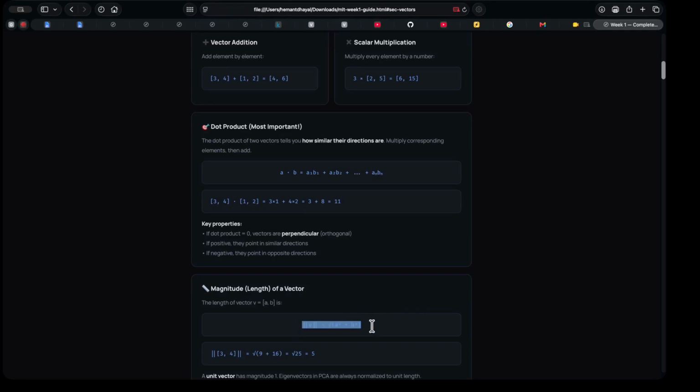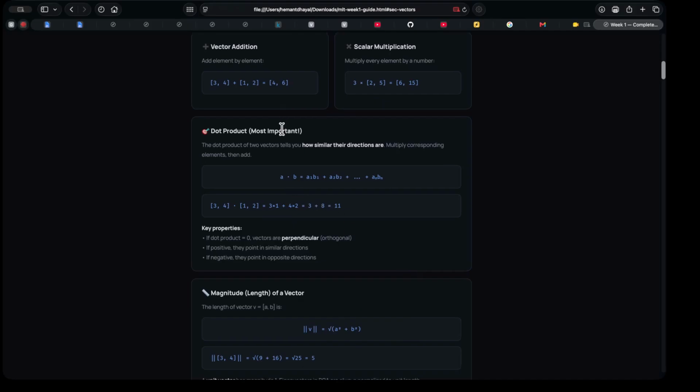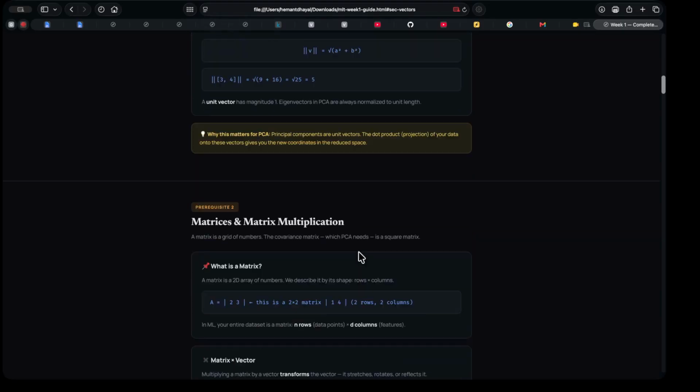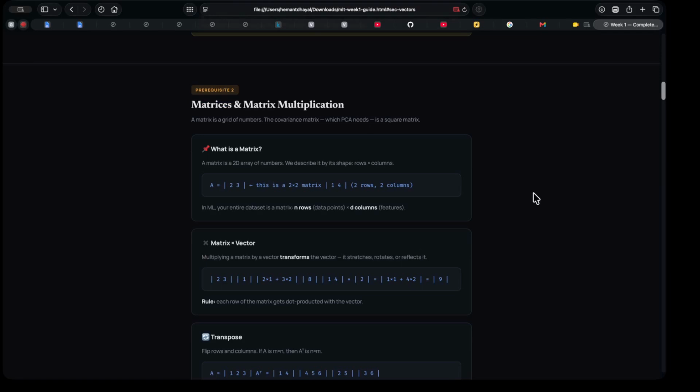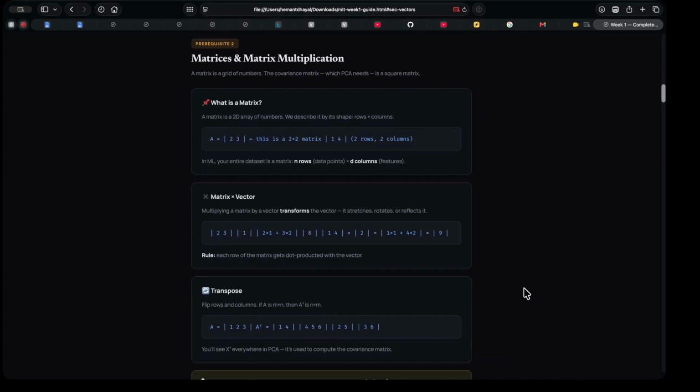Magnitude of a vector, you must remember, is the square of each individual component. Like if you have a vector represented in a list, say 3 and 4, it's the square of 3 and 4. Square of 3 is 9 and 4 is 16. We add them and then the square root of that will be the magnitude of the vector. We will use matrix multiplication. I hope everyone knows it. Today I don't have a writing pad, so it will help you if you know. That will be very good.